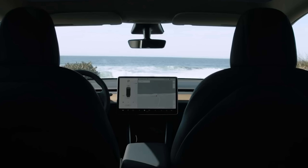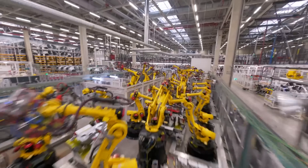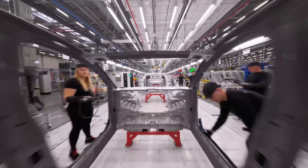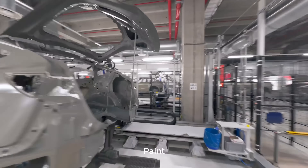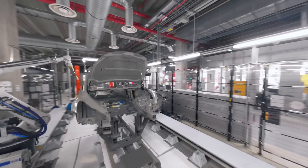To put that into context: Tesla has always positioned itself not just as a car company but as a manufacturing company, as Elon Musk puts it. In Tesla's earnings calls, you hear him talk more about gigacasting, automation, and logistics than about design or luxury features. This aluminium battery architecture fits right into that story — fewer parts means cheaper to make, lighter, faster production, effectively longer range, and a stronger structure for side impacts. You don't have to upgrade battery chemistry to make an EV better.